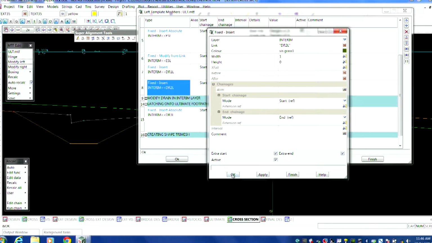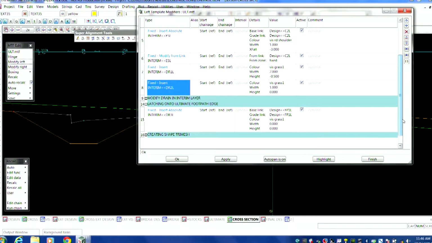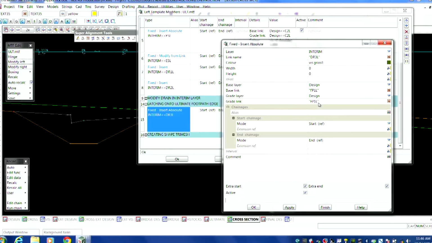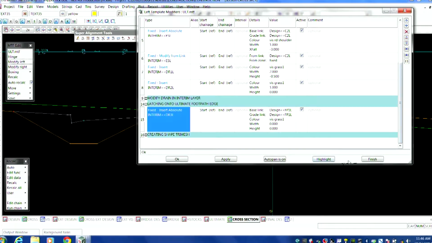I put the drain in, and then finally, the last little part here, I've now gone and latched onto the footpath, using the insert absolute option for the ultimate design, which is the FPL one. Right, so I set that up. The rest of the road is my ultimate design, is my footpath profile that is fairly critical to the future of the whole process. So the rest of that's already done for me. That's already on my actual design layer. So I've gone through, picked all that up.